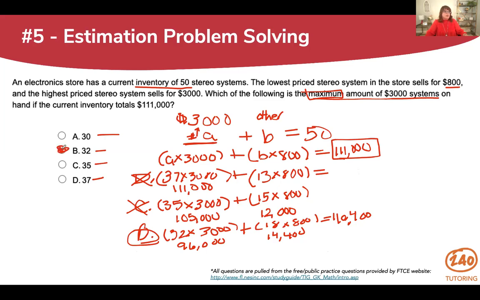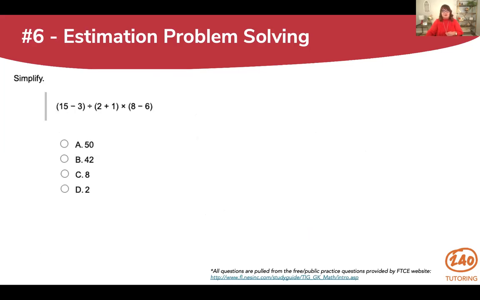Now you might be thinking, now Dr. Mulkey, if you had started with A, you'd have figured this out a lot faster. But I would have probably went ahead and tested C. So it's the same no matter which you worked. I took the approach of maximum amount. I'm going to start with the largest number they've given me. So I did do some guess and check here with the answer choices. Now that I've worked that all out, you're probably thinking, now I see why she said skip this and come back to it. So even me as a veteran math teacher, that took me several minutes to do. Okay, now I'm going to move on to the next question for the sake of time.